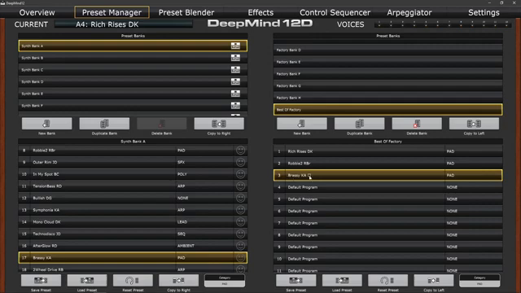Now incidentally, I do get these little square symbols popping up. I don't know if it's a Windows thing or if it's something that's inherent in the system, but basically it doesn't seem to appear on the window. It doesn't affect the sounds at all, and it doesn't appear in the window of the Behringer Deepmind. In fact, when you transfer sounds back into the Deepmind, that little square disappears entirely. So I think that's just a little bug that is quite harmless.